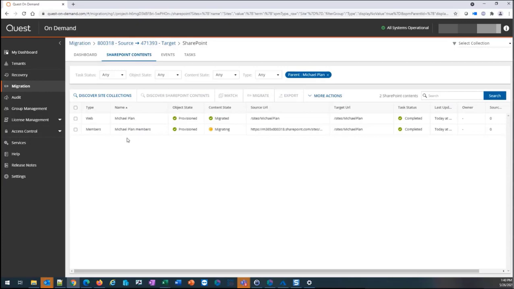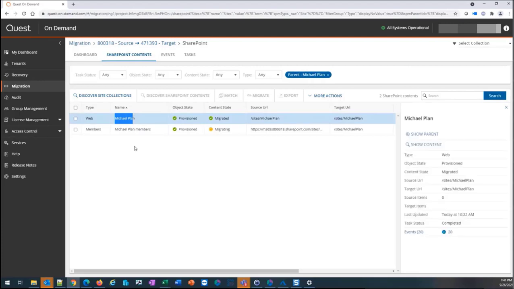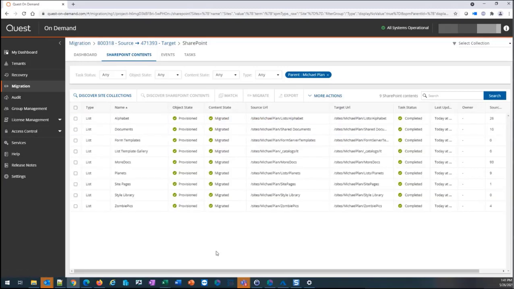One is the actual site, or the web layer, of that particular site collection, and another node is the actual membership. So if you just need to migrate just the membership for that particular site collection, you have granular components here. If we wanted to go further inside of, let's say, the My Plan website here, we can go further into the Show Content area. Here, we will list any of the lists and libraries within the scope of that site collection or site, because if there were subsites here, we would also have a listing of web, and we can go further here.